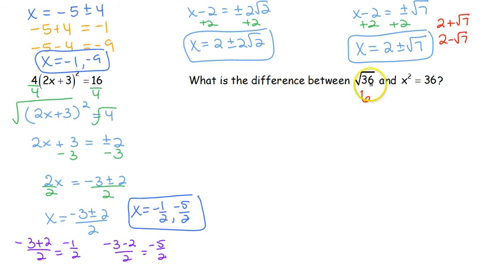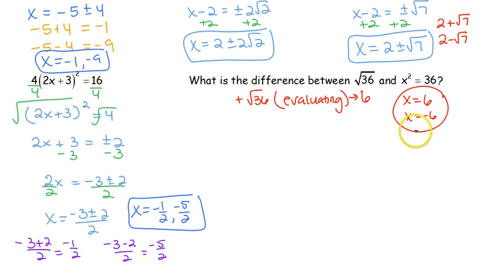I'm evaluating. So the big difference here is I'm evaluating the square root of 36, which means this is a positive root. I get a positive 6 answer. That is a perfect square. If I'm solving x squared equals 36, I'm trying to find those unknown values. What could x be? Well, if I'm square rooting, x could be a positive 6 or x could be a negative 6. So here I'm solving for an unknown value. And I've got 2 possibilities.